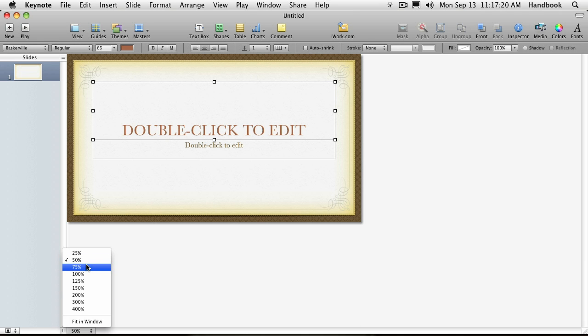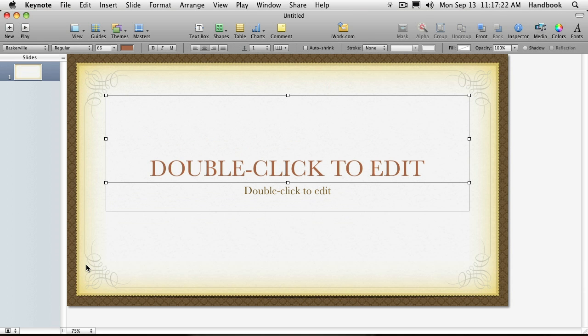That's too small. You can handle 75%. There we go. And you can see this has got this little cut edge, little swirly doodads, of which I am so fond. And again, the yellowing edge to the page to give it a little aged appearance. I love that. And so this double click to edit thing is one of the things I want to engage you with about talking about getting type set up in a general fashion so that you can have a sense of what the text will look like when you present without having to even type anything in it yet.